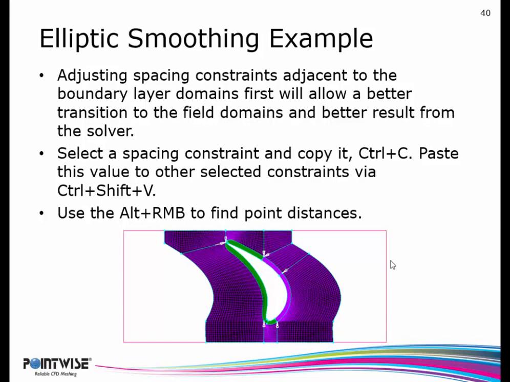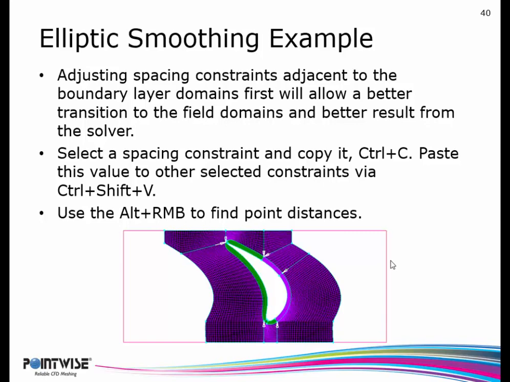But one of the first things that I want to try to do before I actually run the solve command is to look at and adjust some of the spacing constraints in here so that they're a little bit more consistent off the top. Because if I start out with a set of domains in the solve command that already have discontinuities in spacing just due to spacing constraints that don't match, then the results that I'm going to get from the solve command aren't going to really be that much better. I'm still going to have discontinuities at those locations. So I might as well go through and try to adjust those beforehand.